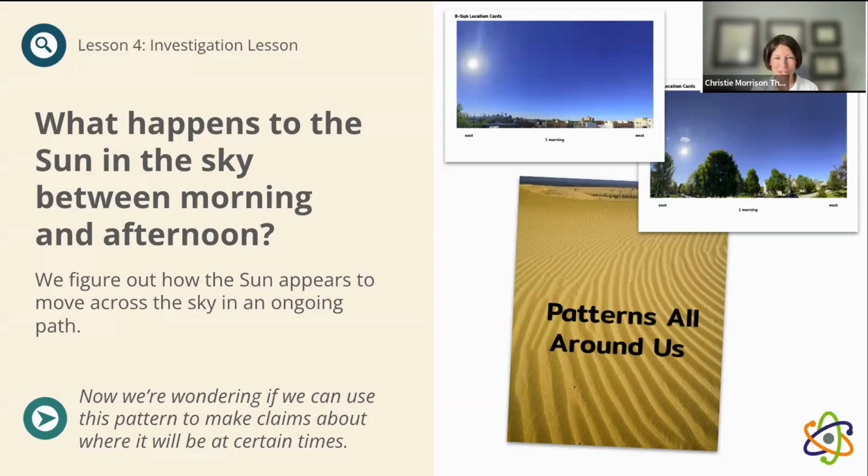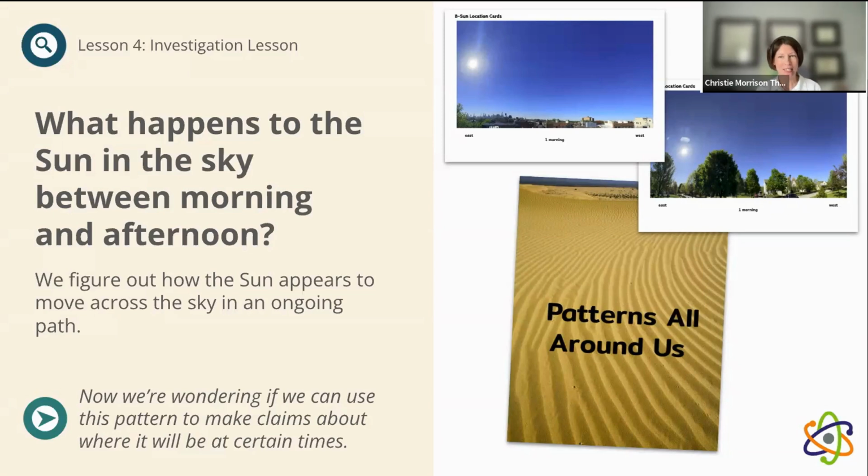So we use a time-lapse video to observe how the sun seems to move across the sky. We add the patterns that we have figured out to our sun observations chart using labels and arrows. Over and over again, the sun appears to move in an ongoing path, rising in the east, moving up and across the sky, and setting in the west. Finally, we read a book about how patterns in science are based on many, many observations, and they are useful because they can help us know what will happen next. We leave lesson 4 excited about using the patterns we have observed and described to figure out where the sun will be next.